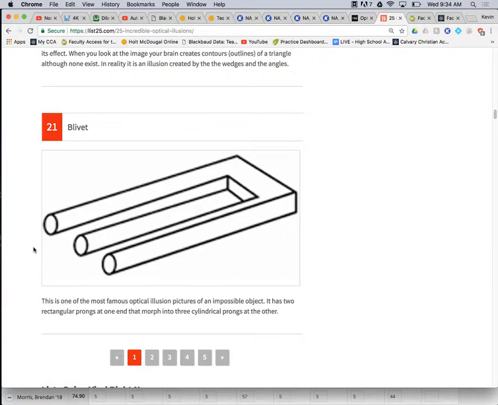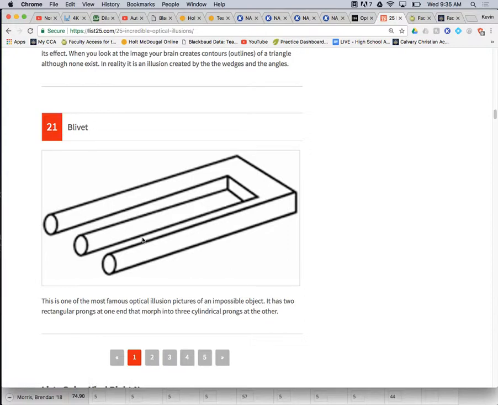This is a classic one you guys have probably seen before. This is one of the impossible shapes. If you look at this, it looks like it's got 3 pegs, and your mind will process it immediately as having 3 pegs. But if you look closer, that's not even possible. That's just an optical illusion. That object could not physically exist, but your mind can process it as a 3-dimensional object.